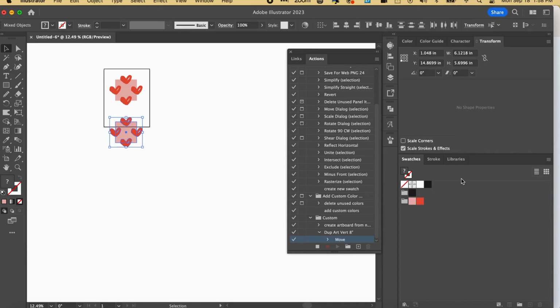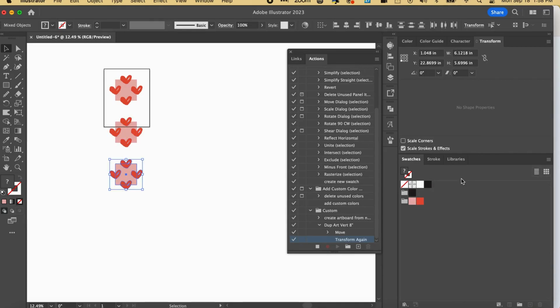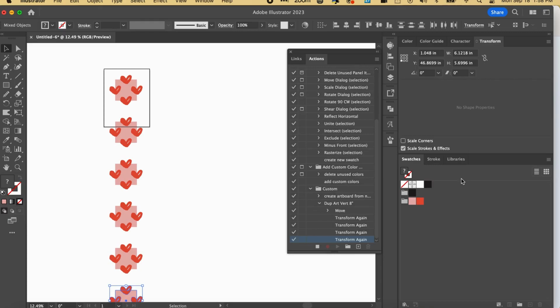And then I want to duplicate that action of 8 inches. So I'm going to just hit Command D a few more times. It's 4, 5, and 6. And then I'm done. So I don't want to do anything else. And I'm going to hit stop. Okay, so now you saw that these action things started appearing down here as I did everything. So there's a move and then the transform again, which is Command D, all show up here.